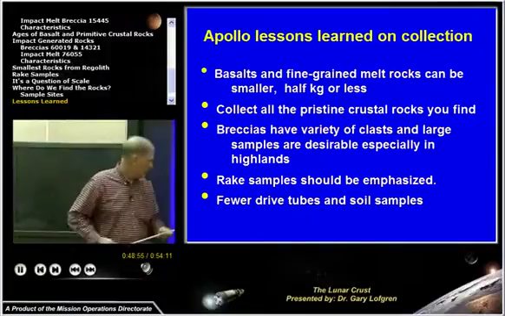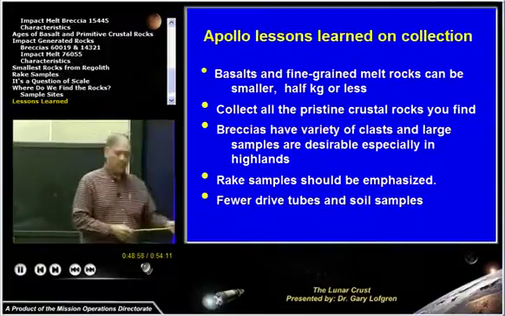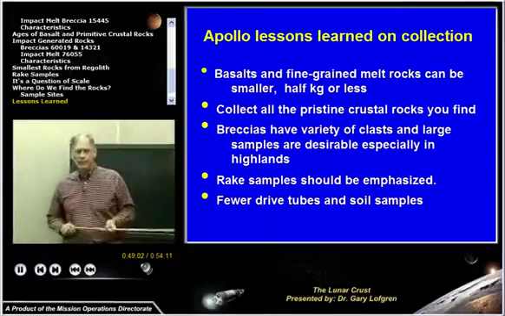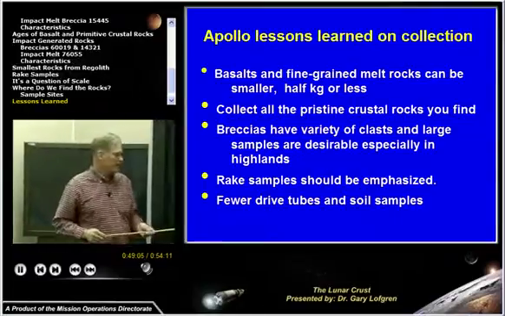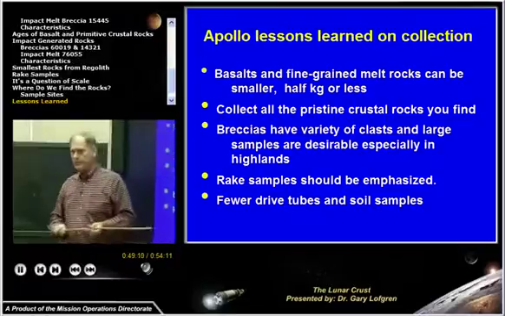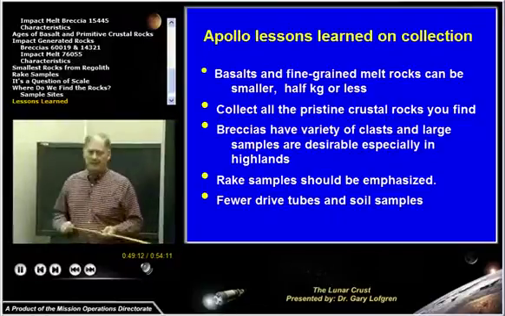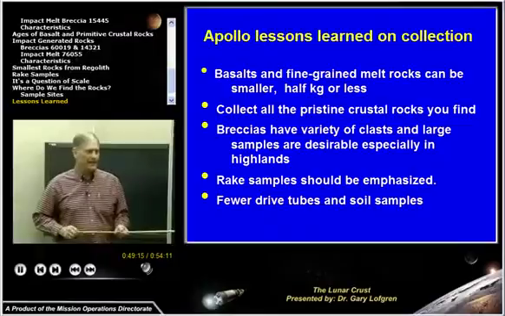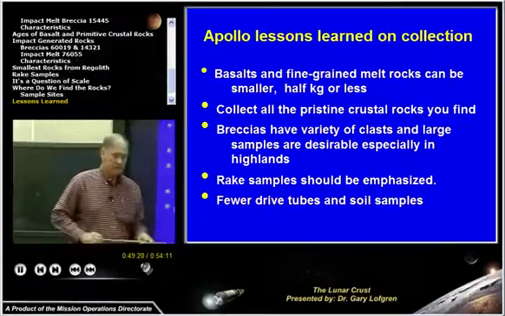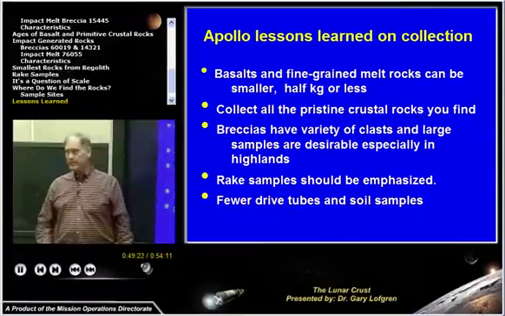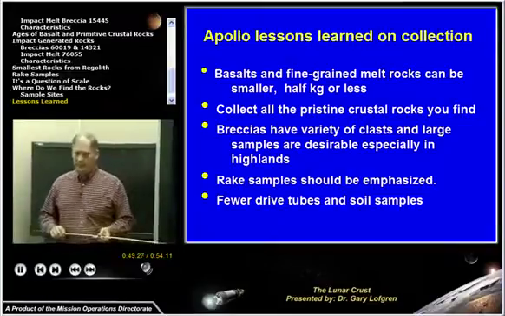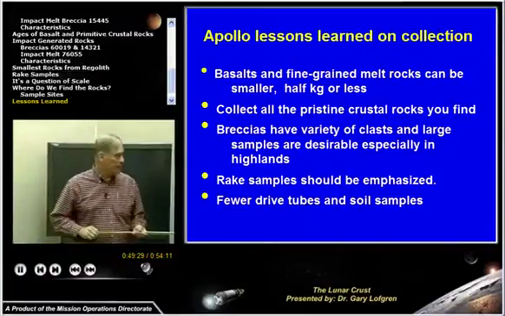I think rake samples are very important, and I think we need fewer of these. The soil isn't that complicated. The soil's totally churned up. We don't need that much of it to understand the process. We don't need as much as we collected on Apollo, and we certainly don't want to put soil in the same bags with rocks. We know how that makes it very difficult to ever get the rocks clean again. So it's important to have this kind of material. It's important to go down, maybe do a deep drill down into the regolith, but it's not important to collect a soil sample every time you collect a rock like we did on Apollo, virtually.